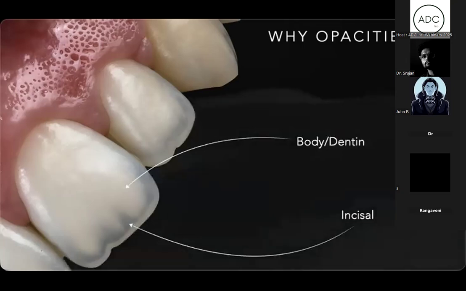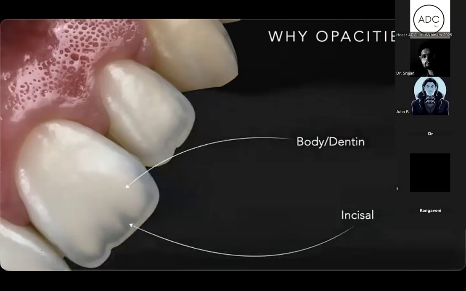Making things easy for you. Wherever you want light to pass from, you add incisal or enamel composite. Wherever you want light to be completely blocked out, for example, somewhere over here, the middle and cervical third, you want a dentine shade. Probably over here at the mamelons, where you want a little bit of shading effect or some amount of light should be passed and it should not be very vividly seen, probably you can use body shade over there. There you have it. You have a polychromatic restoration. That's it.